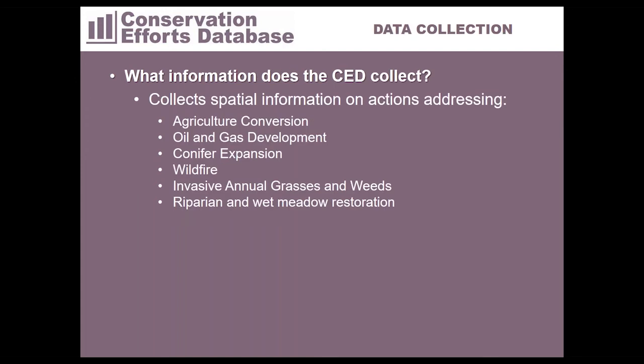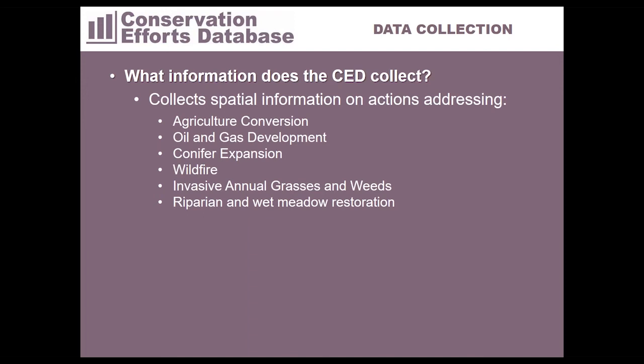So what information does the CED collect? We collect information in three categories, and I'll touch on those in a minute. But you'll see here the word spatial. You'll also see semi-spatial and non-spatial. What those three categories mean is whether or not we're asking data providers to give us spatially explicit information about the treatment implemented. Shapefiles, treatment boundaries. That's what we're talking about when we say spatial information here.